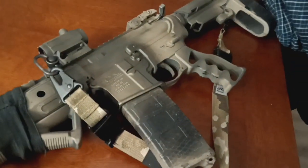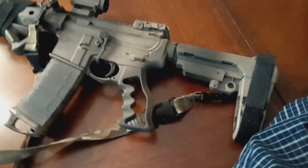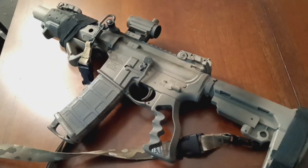Anyways, that's all I got for you there. That's the paint job. That's how I did it. That's how you should do it. Stop watching these other losers, how they paint their stupid rifles. You should do it my way.